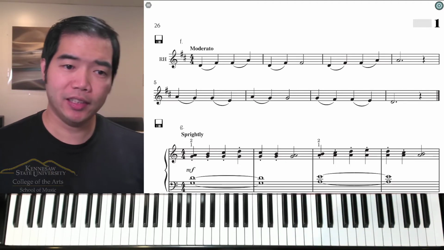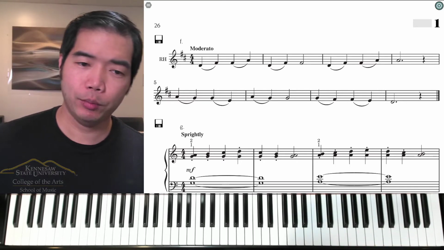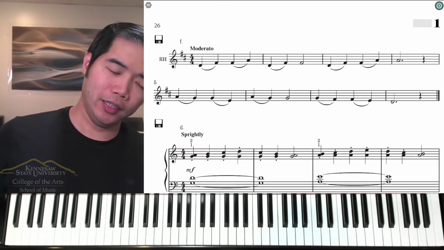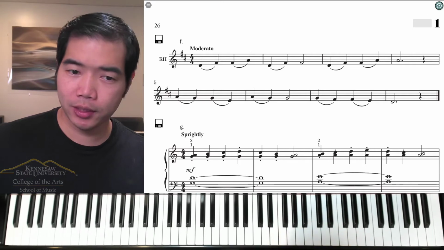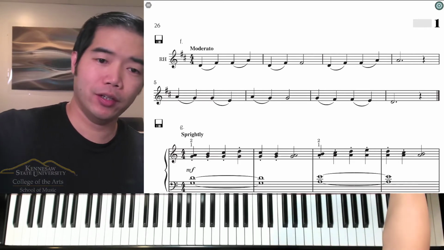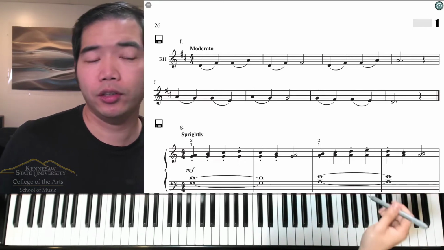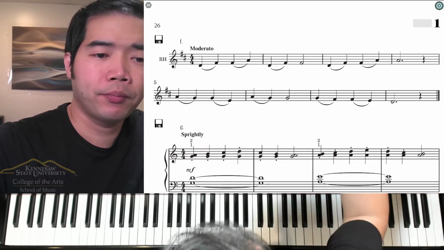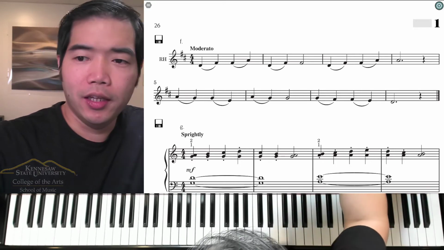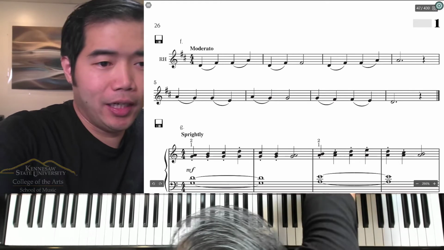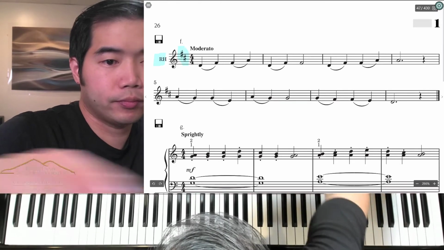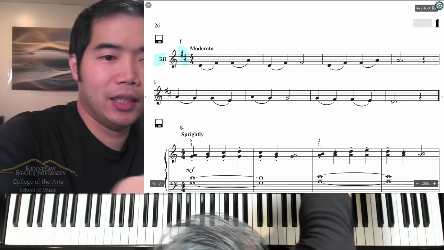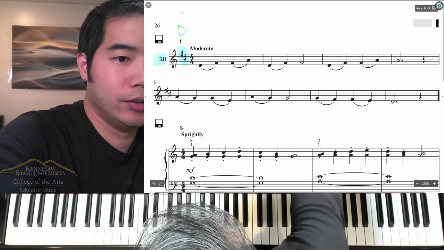Let's take a look at Example F. Finally, we have something in the key signature. We have two sharps, F sharp and C sharp, which would indicate D major, and in this case, it actually is. We start on the note D, we end on the note D. We're in 4/4 time. This is for the right hand. So I'm going to write some of that information in D major, key of D.